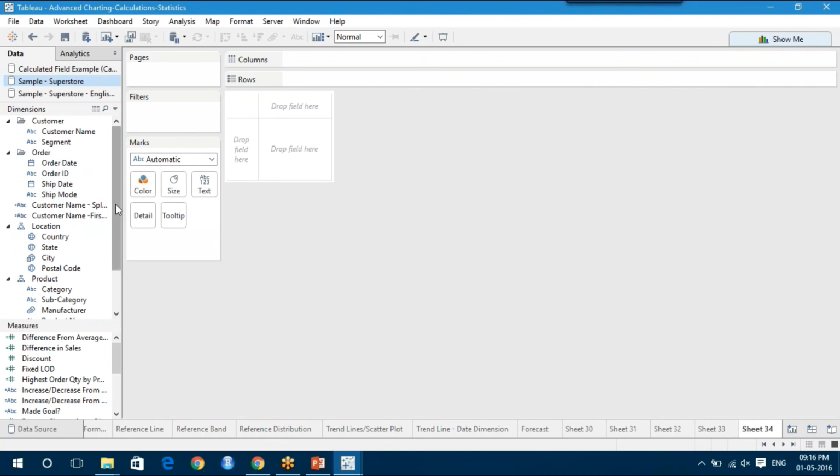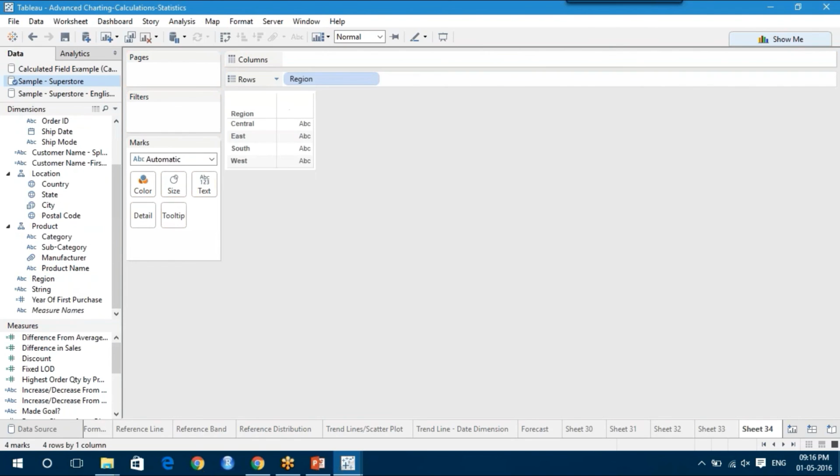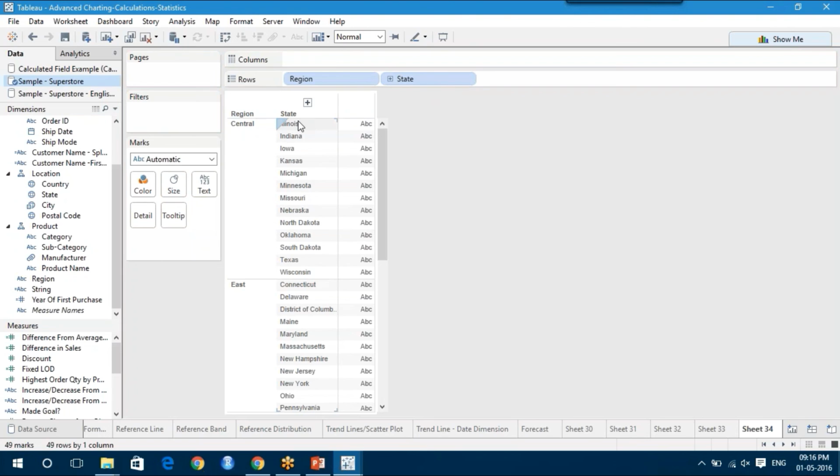If I now want to know sales by region, look at what happens. I'm going to drag region and place it on rows, and then I'm going to drag state and drop it beside your rows. So for each and every region, you see the state here.